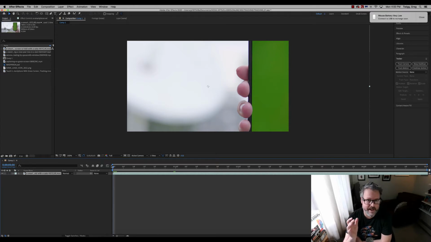That will not help with your tracking unless you want to do a lot of hand work, frame by frame, which is sometimes a reality that we all have to face. It's fine, but actually it's not fine, it sucks.